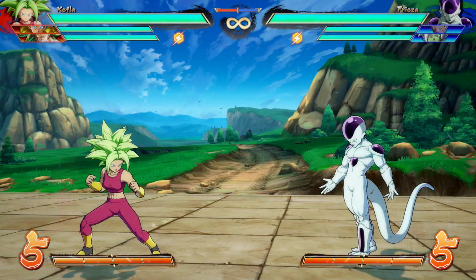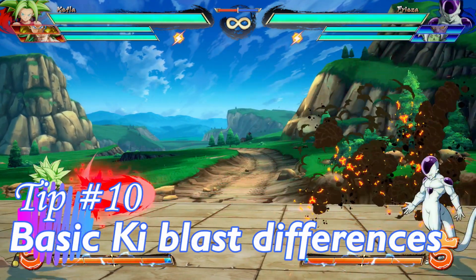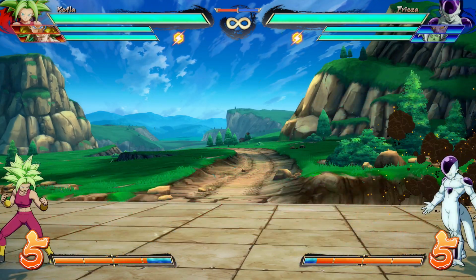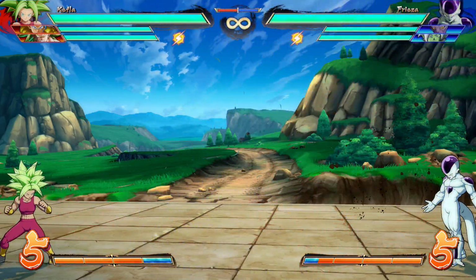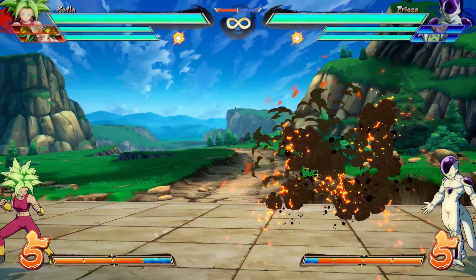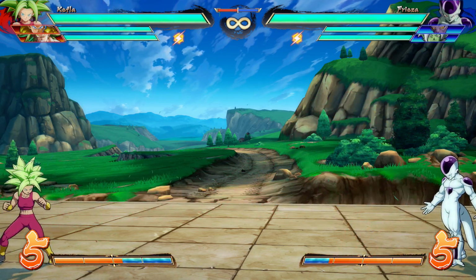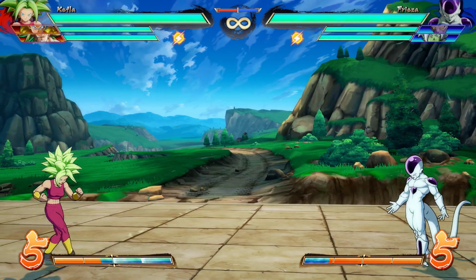So one thing to note here about the basic Ki Blast. The basic Ki Blast, it's not really created equal across all the characters. So like, we do Frieza here versus Kefla, like, hey, yeah, they clash nice and easy, right? And if we did a bunch of them in a row, they'd clash in a row, right? But it doesn't really work that way, as there's multiple levels of basic Ki Blast.